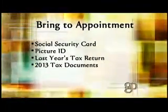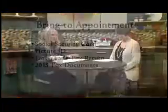Good quality control there, yes. You always want more than one eye taking a look at anything. Exactly. So once you sit down with somebody, they put everything in, it's double checked, and then you guys just mail the tax return in? No, we electronically file the tax return. So once you sign the necessary paperwork, you're basically done. And when you file electronically, you can get your refund within 7 to 15 days.